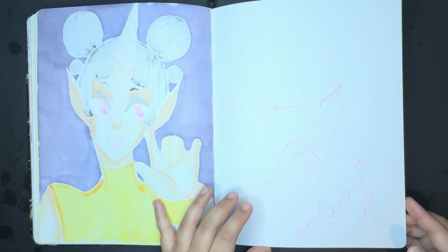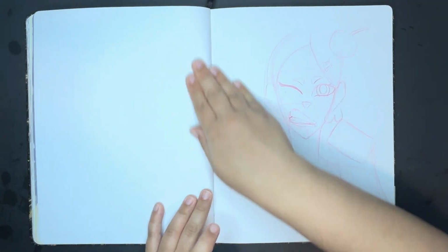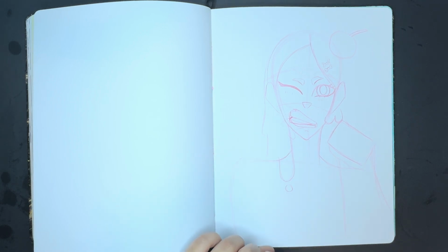The drawing I never finished. These are some tiny little Spider-Mans down here. I think this is going to be a draw this in your style of a girl. I don't know if this was a draw this in your style, or something that I came up with. I actually don't remember. But she was going to be made of ice cream. And she had a cherry on her head. I think this was a draw this in your style, though. I'm not sure.